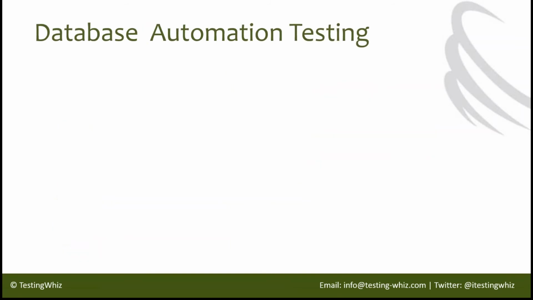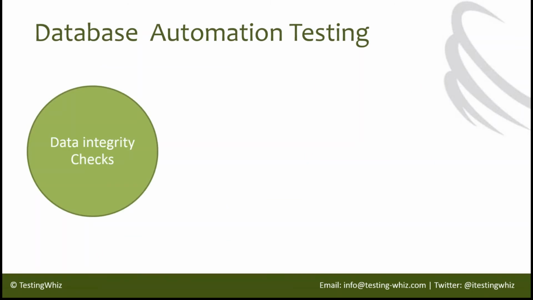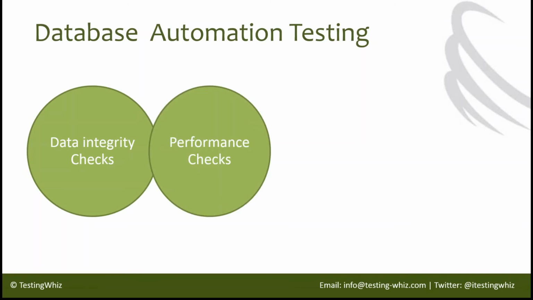Now, what can be automated? Let's say for a database, what can be automated? That would definitely be one of the questions that people would ask, and how it can be done. Obviously, for how it can be done, we are going to show you a demo. But what can be automated is the first question. We keep on talking about data integrity checks. So obviously, as I had mentioned, ensuring that the data that we're receiving and the tables in which we're storing it follow certain standards comes under data integrity checks.